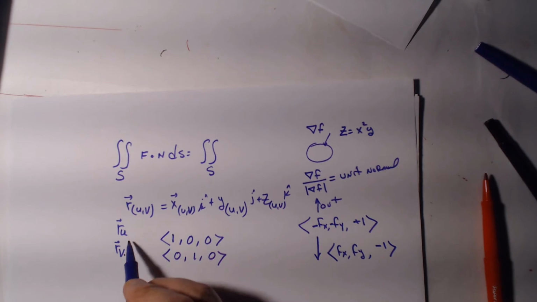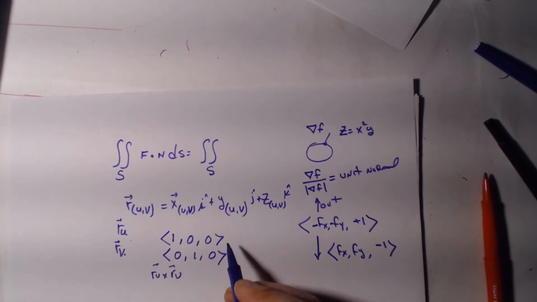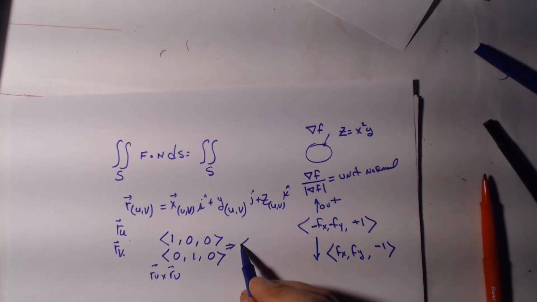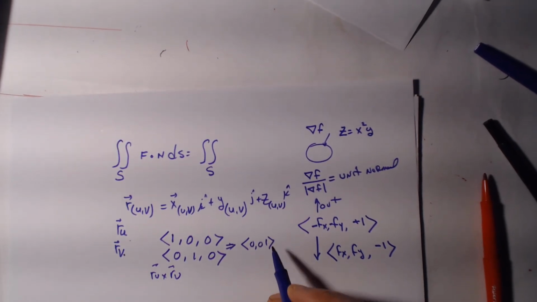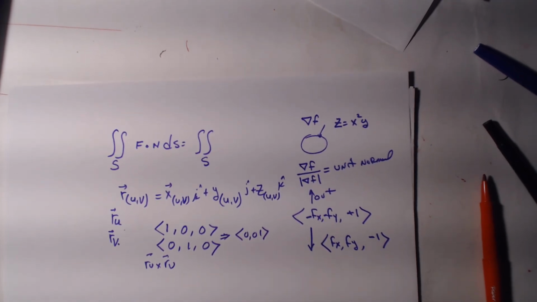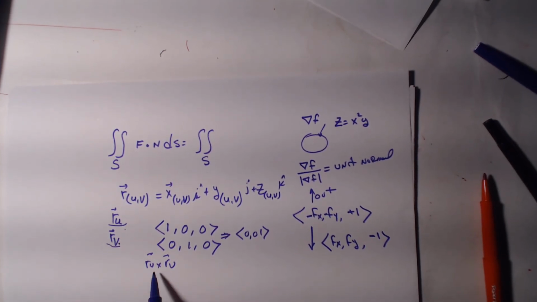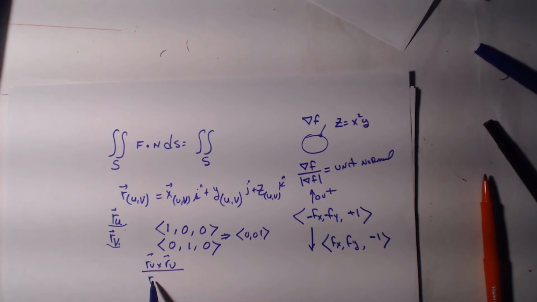If this one was r of y, it could become a unit vector along the y-axis. And when you cross these two together, that cross product becomes orthogonal to both, which was your z-axis. Therefore, if it is parameterized, you can take the partial derivatives with respect to u and v, cross them, and divide by the magnitude.